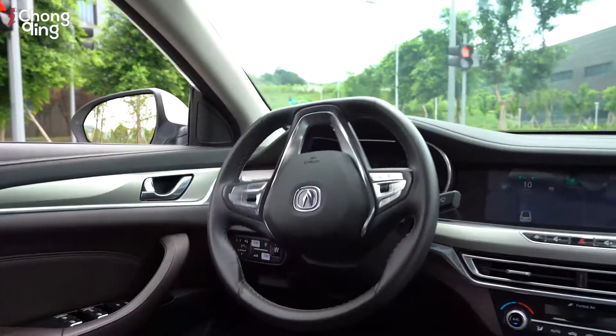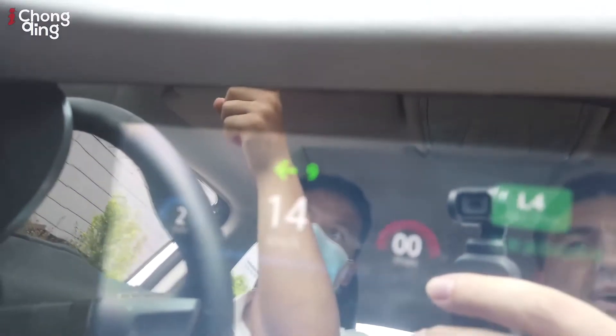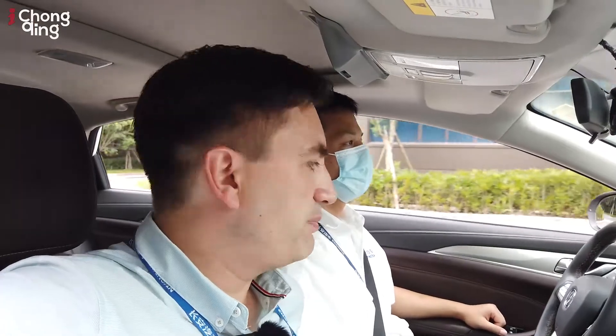I get it now — basically just with the push of a button you can select the mode you want. This car is fine for driving yourself, but if for whatever reason, maybe you've been consuming some alcohol and you need to get home without risking getting caught by the traffic police, you just push the button onto L4, the auto drive mode, and you're sorted. That screen arrow we just saw pointing to the left was the traffic lights and how many seconds were left. I've got the driver sitting next to me but it's still a fully automatic driving car, and after a couple of minutes you actually start to feel a little bit more comfortable.